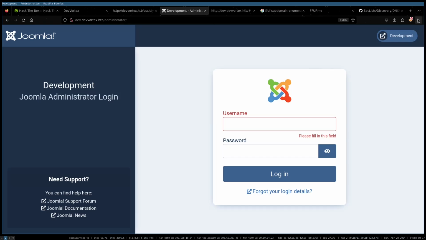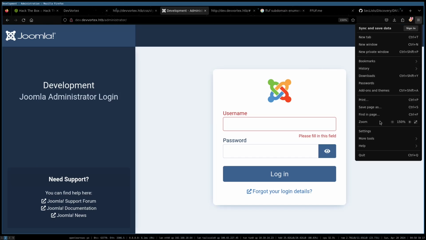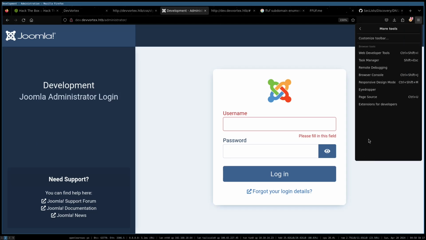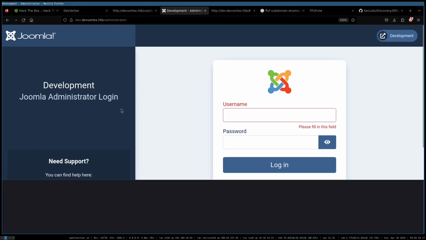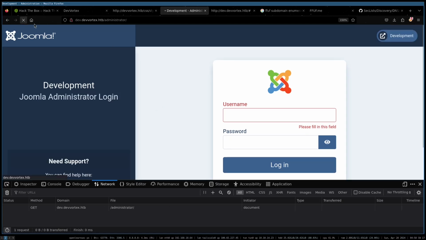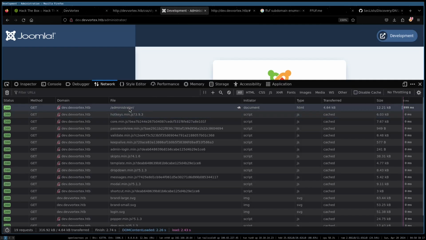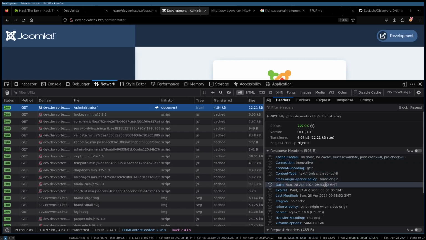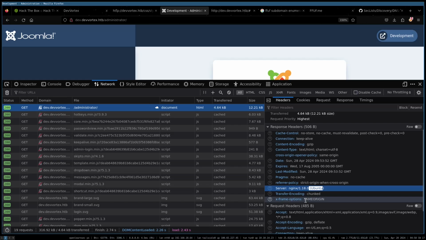So if we do inspector, development tools, and just out of interest, if we look at the request header, it's Nginx, but no mention of powered by PHP in the response headers.